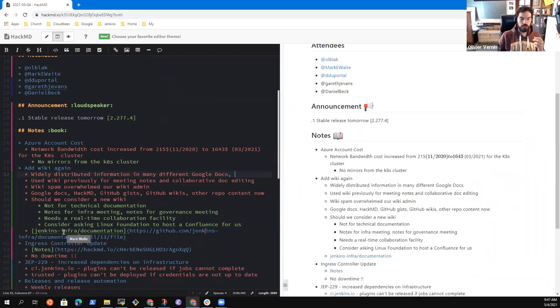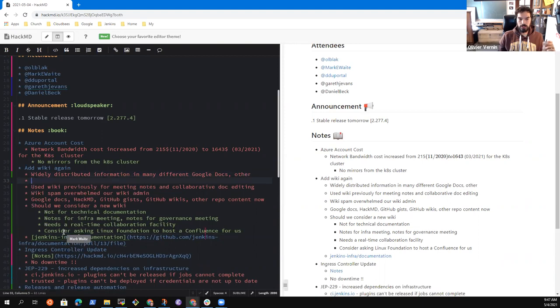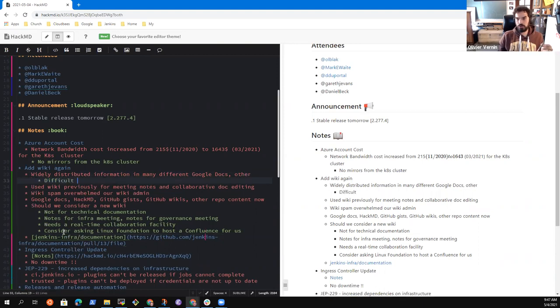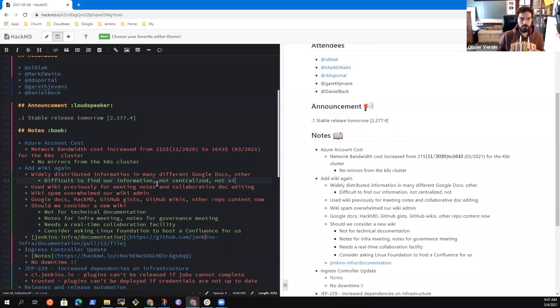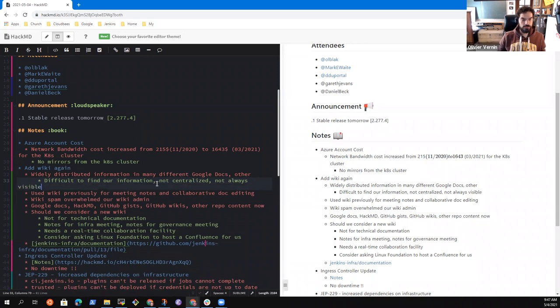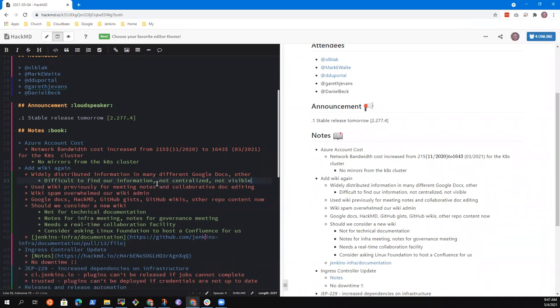I'm not a big fan of Google Docs. And that's why I started using HackMD, because then I can push the notes in GitHub. But I totally understand that HackMD is not convenient for everybody. So I'm not totally against having a wiki in place again. I'm just more concerned about maintaining it. So if the Linux Foundation is open to maintaining it, I don't have a strong objection. So yeah, it's similar for me.